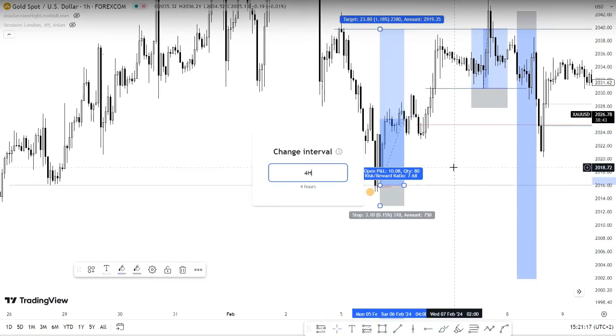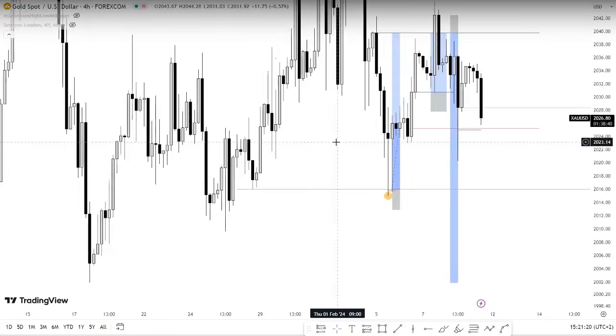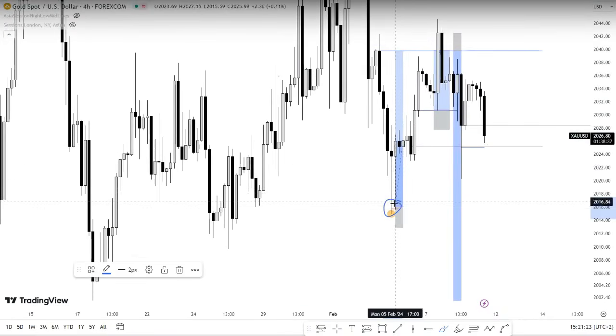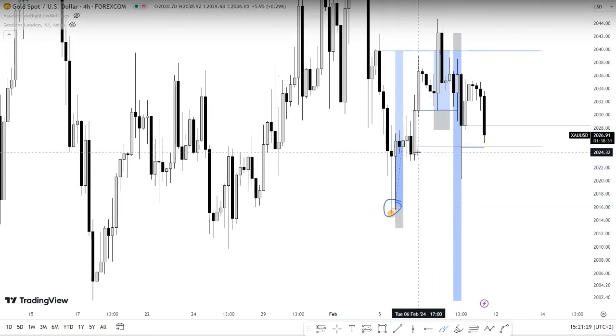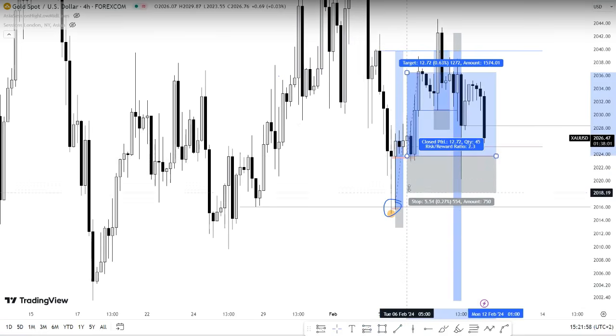I think it happened from the 4 hour. So after price rejected from here, it pushed higher. And actually I did see another buy area before we get to this one. Another buy area was that we rejected this 1 hour low, and then we created a sell and then buy. This is another way to get continuation trades. Then around here, you can take your continuation trade with the 30 pip stop loss, just like that.